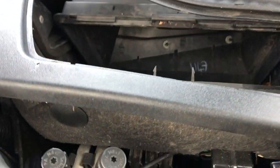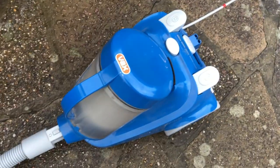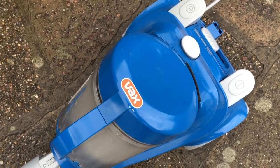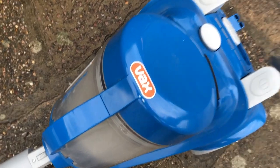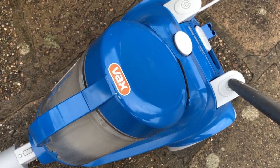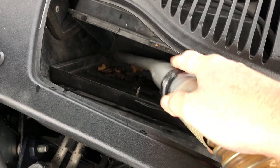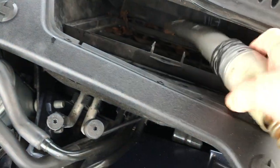How easy is that — brilliant! As you can see there's an awful lot of debris down there and I don't want it getting into the heater system, so we're going to give it a quick hoovering out. Yes, I do know — hoover is an eponymous word — but it doesn't stop me using it. My machine is a Vax, which I'm not over keen on; I miss my old Dyson. But it's good enough to lift out all the leaves and debris.